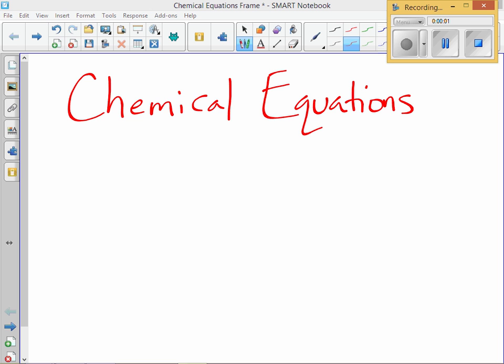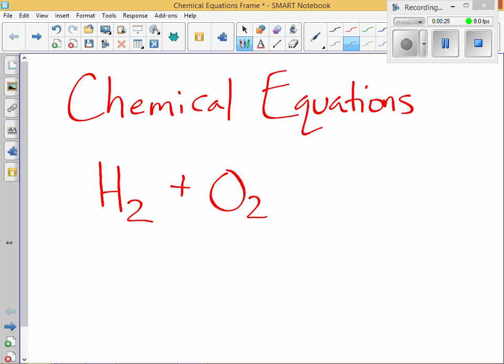Talk about chemical equations. Chemical equations are how chemists express reactions. They're expressions for reactions where we use the elemental symbol and subscripts and coefficients. A very simple chemical reaction might look something like this. If we had hydrogen gas and we add to it oxygen gas, what do you think we could form? Beautiful. We can form water that way.